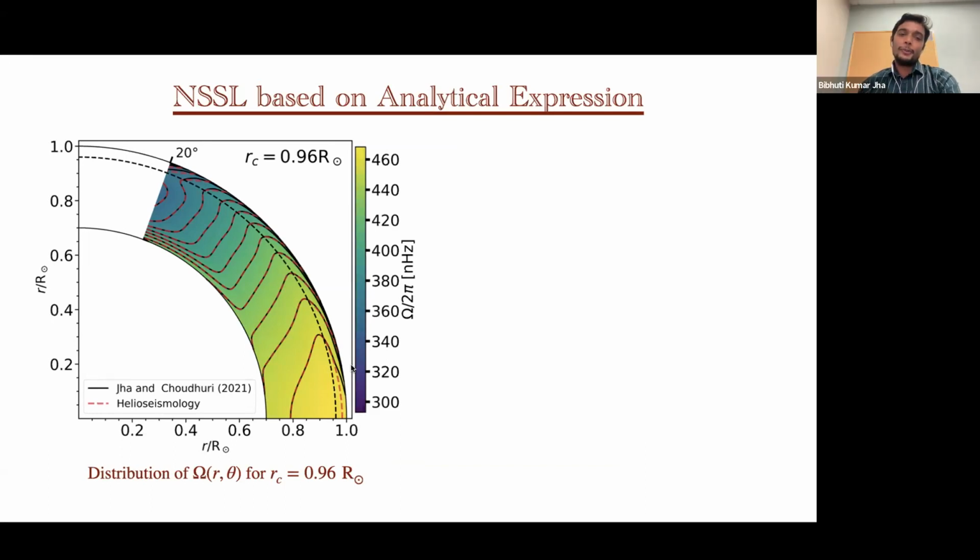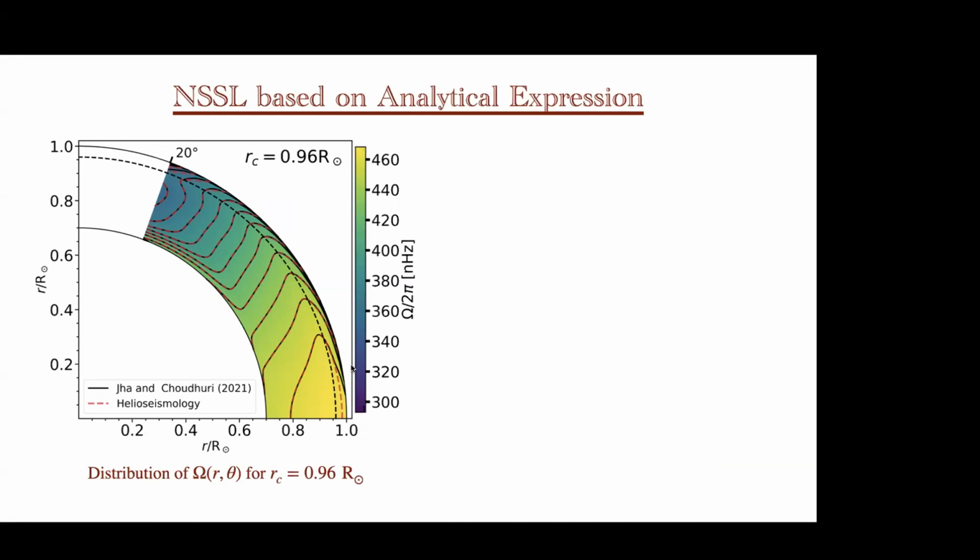Yes, the reason we have restricted ourselves is because we are using the helioseismic data to calculate delta T, and that helioseismic data itself has some uncertainty as we reach towards the pole. So we don't want to include that, because it would propagate into our model. So that is the reason. In the future, if we have better helioseismic measurements, we will definitely look into that.